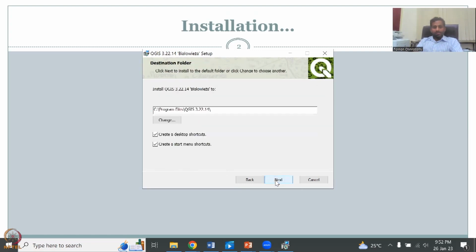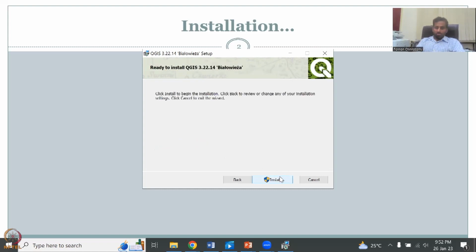So then you go next, and then pick a folder in the C drive where you want the software to be installed. Normally, automatically it picks the C drive. C drive is more stable. Do not put it on your desktop. Do not put it on your other drives where if any error comes, it'll just get lost. Okay, so C drive is now normally used for installation. Create a desktop shortcut if you want, and create a start menu shortcut. I click both, but if you don't want, you can unclick. And then click next. Click install to begin.